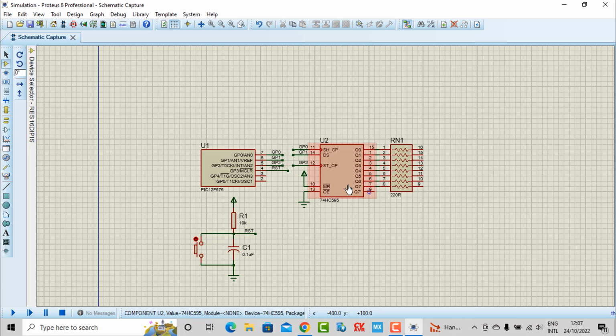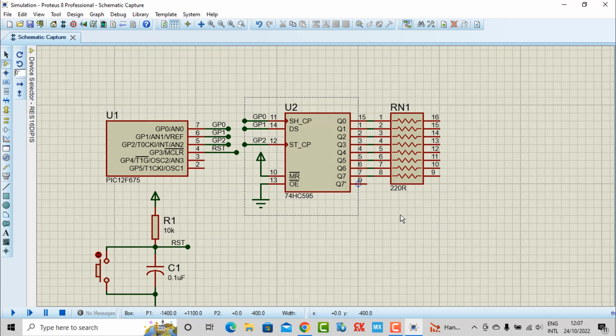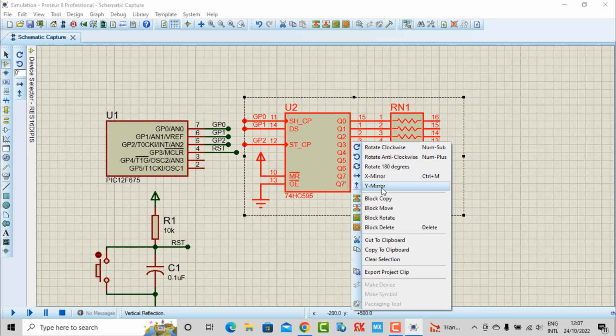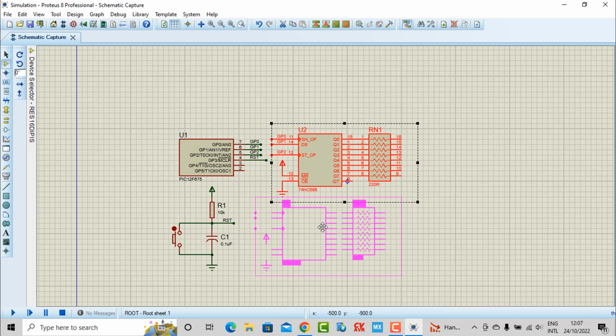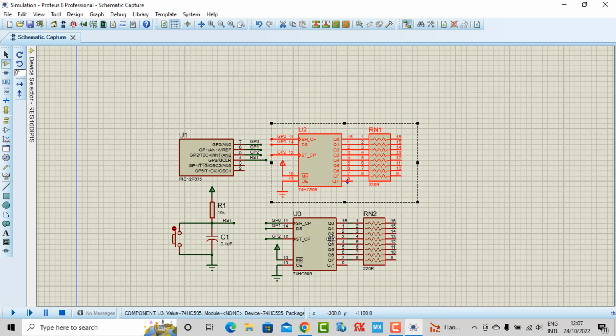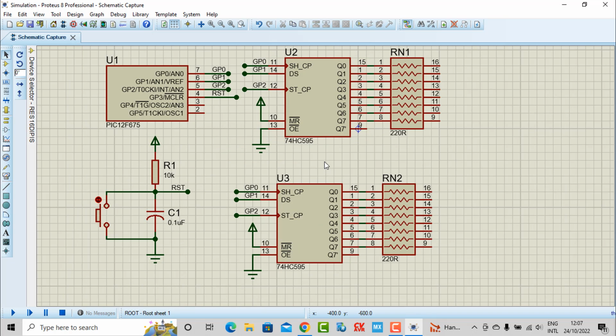Just make a copy to save time. You choose block copy. Here is the second 74HC595. This pin you should connect here, because we are also using the serial chain for data.